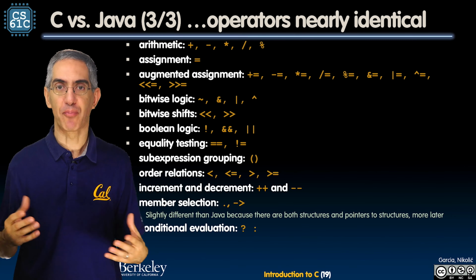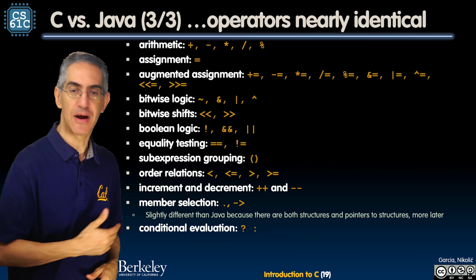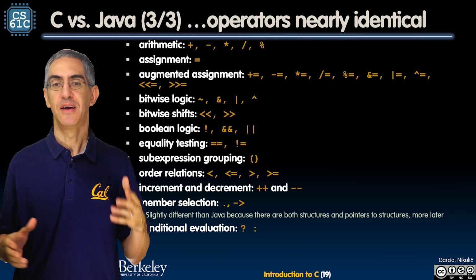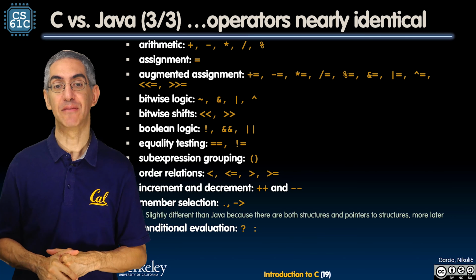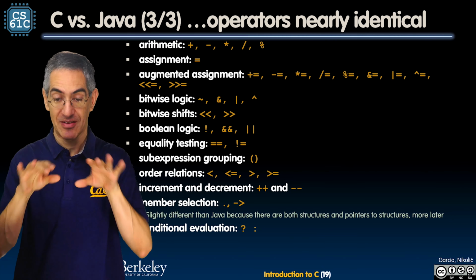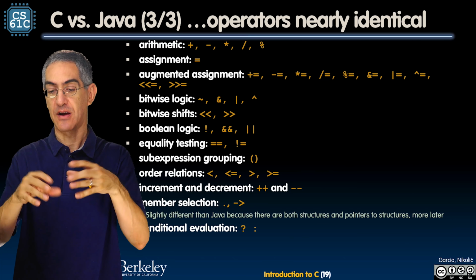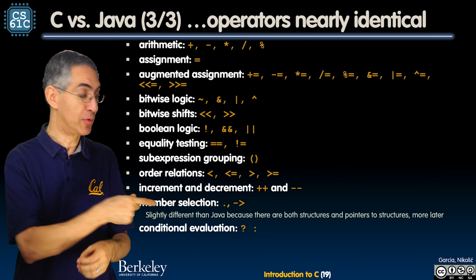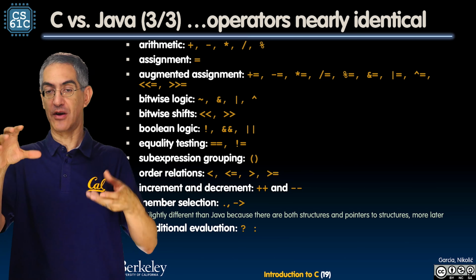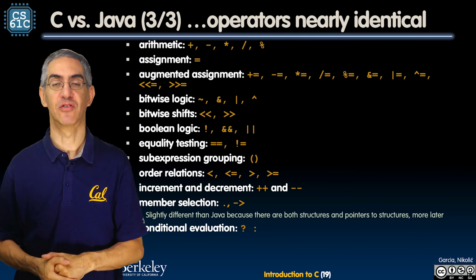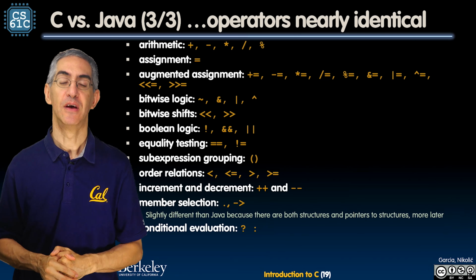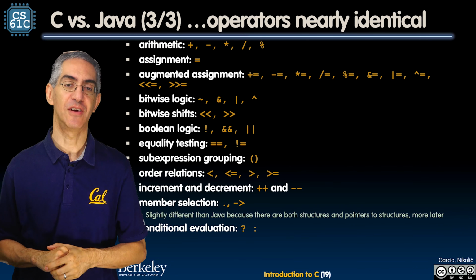Finally, most of the operators you see are identical. You know, assignment, arithmetic, augmented assignments, plus equals, minus equals. There's a lot more of them that you probably haven't seen before. Bitwise logic, that means operating on the actual bits of things, not on logical values like Boolean logic, which deals with the actual Boolean value, true or false. But bitwise says work on the actual bits themselves, which is nice. It kind of works in parallel, very powerful. You can move things around, shift them around with the bitwise shift.